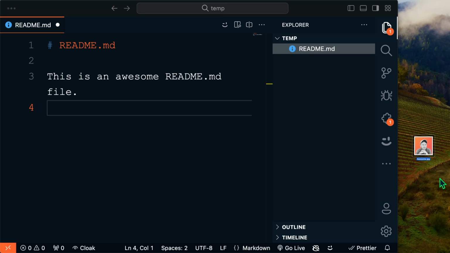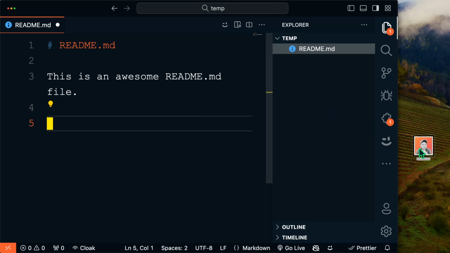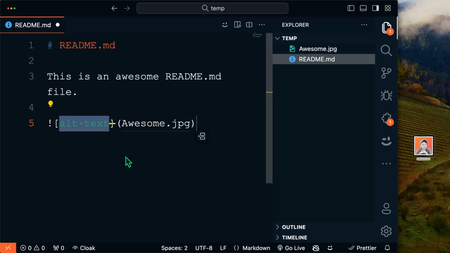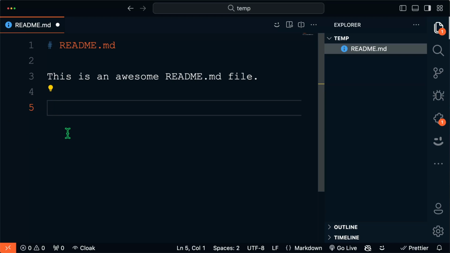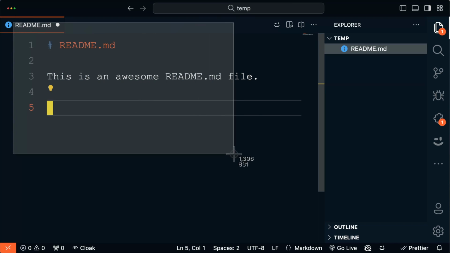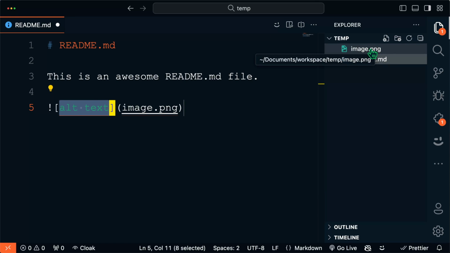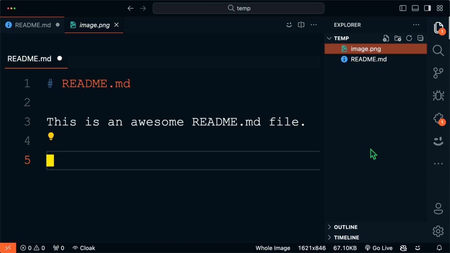And if I didn't already have this image in my folder structure here, I could go ahead and just drag it in from the outside and again, hold shift down. And there we go. There's that awesome image again. This even works when copying and pasting images. For instance, if I took a quick screenshot here of this README and then just press Command V, then it automatically pastes this, and look, this image came from my clipboard and is now saved in this directory. And if I click on this, there is the image, the screenshot that I just took.